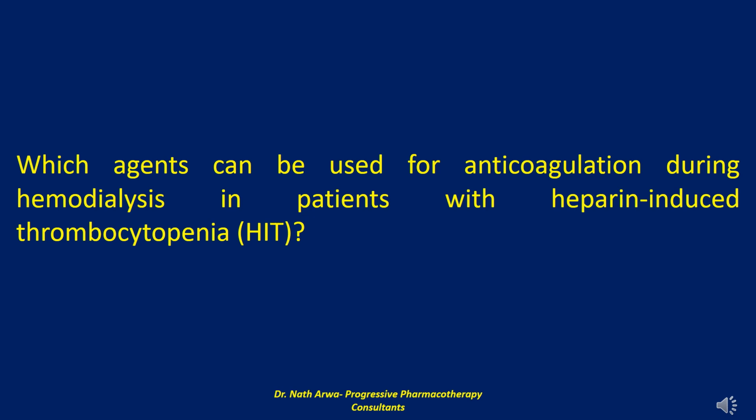Bivalirudin is a potential alternative for anticoagulation in patients with heparin-induced thrombocytopenia who are at risk for major bleeding. Among the direct thrombin inhibitors, it has the shortest half-life of 25 minutes in patients without renal dysfunction. Dosing is still being elucidated. A retrospective cohort study of 24 ICU patients undergoing intermittent hemodialysis found that an average dose of 0.07 mg per kilogram per hour achieved an activated partial thromboplastin time goal of 1.5 to 2.5 times baseline values, while bivalirudin infused at a lower rate, 1 to 2.5 mg per hour, that is 0.009 to 0.023 mg per kilogram per hour, targeting an activated partial thromboplastin time ratio of approximately 1.5 was reported for patency of the hemodialysis circuitry.